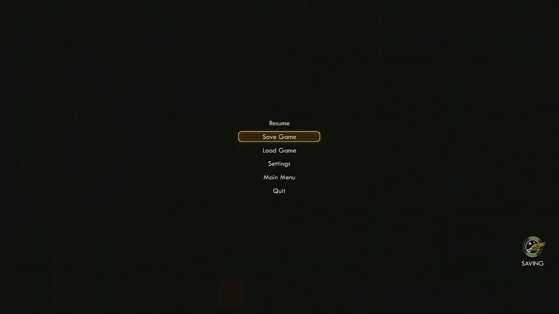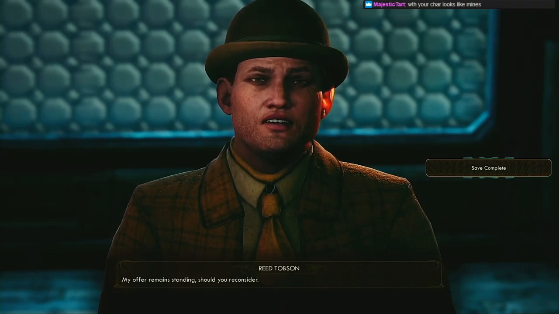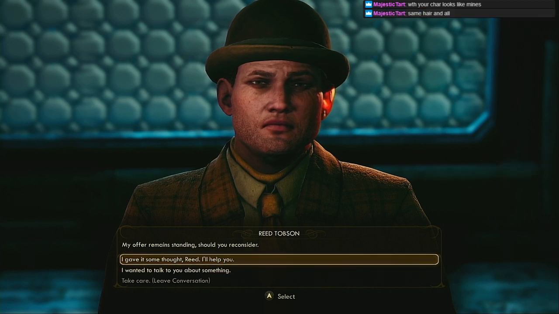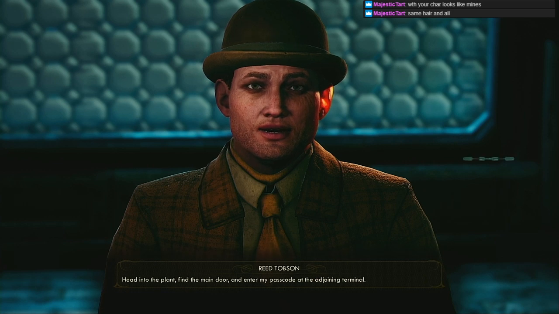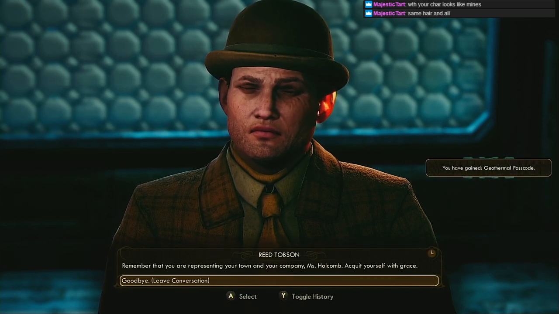Let's try saving here. In case I need to do this. My offer remains standing, should you reconsider. Maybe I'll help you. Thank you. I can't tell you how much this means. Head into the plant, find the main door. Remember that you are representing your town. Right.